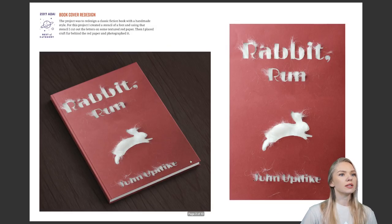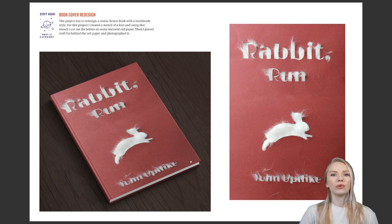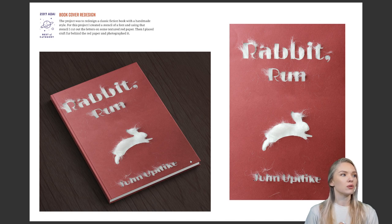All right, let's jump to the next slide. Rabbit Run. I like that you put a little description on the right side, book cover design. That already gives a good idea of what is going on, who you did it for. For all of you guys who are just starting off with a portfolio, it's always important to describe your projects.